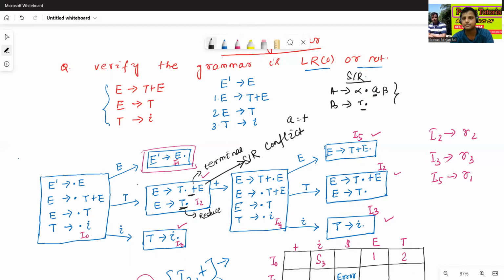So using this formula, we can directly know that I2 contains which conflict? SR conflict, or shift-reduce conflict.